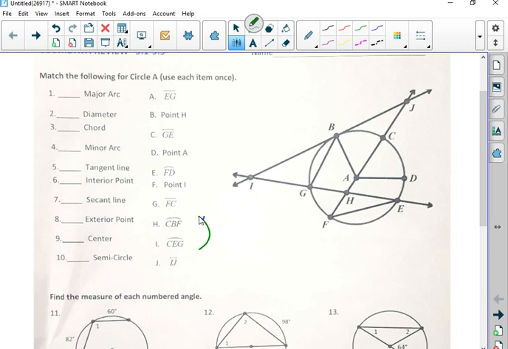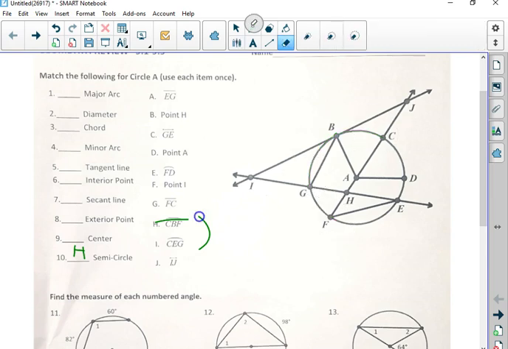Why is that? Think about it. You want 3 letters. Okay? So C, E, G. Well, let's see, C, B, F. Let's see. C to B to F. Well, that doesn't look like a major arc because it's exactly a semicircle. Which, since that happens to be one of my choices, I'm going to go right down here now and just get that out of the way. Which leaves me with C, E, G.